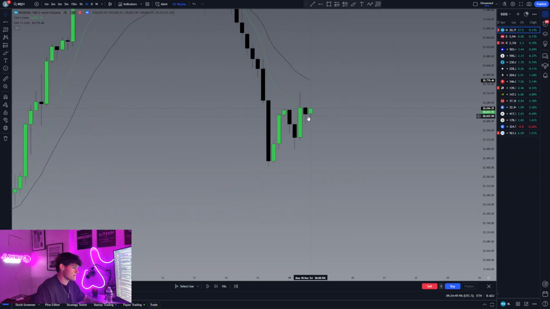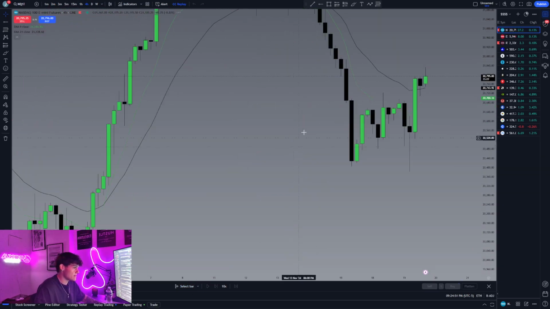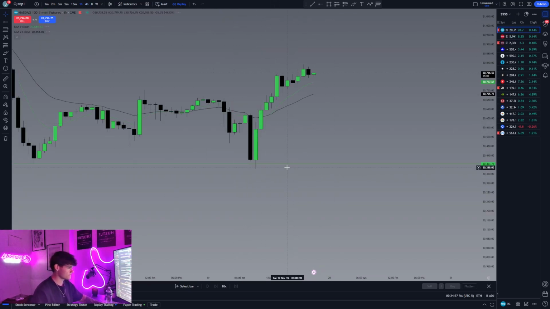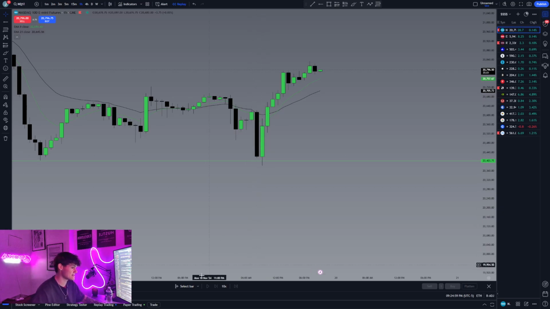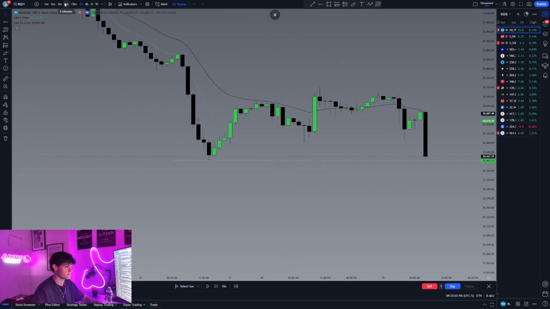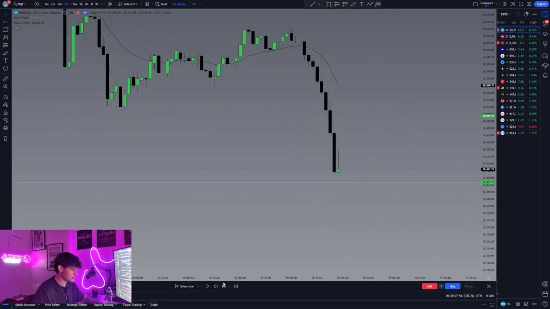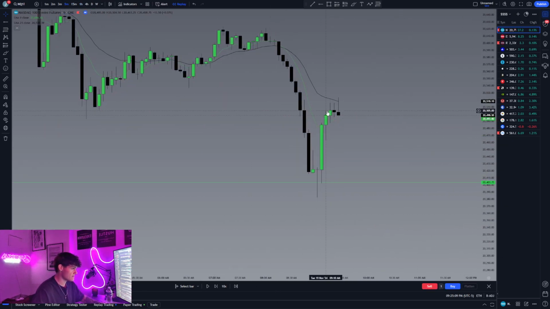This was yesterday night. We opened, boom, we swept all of this liquidity down here. Took out this low, this low, this low. We swept all of those lows and swept liquidity, and that was at 9 a.m. So that was literally when market was about to open right here. We're going to the 5 minute time frame. So this is what happened right here. Market open, boom, 5 minute looked like this.